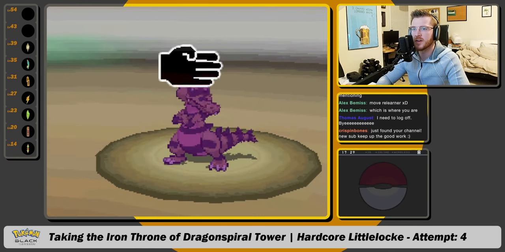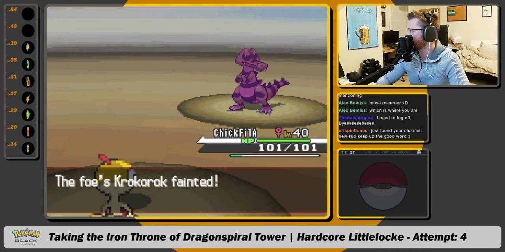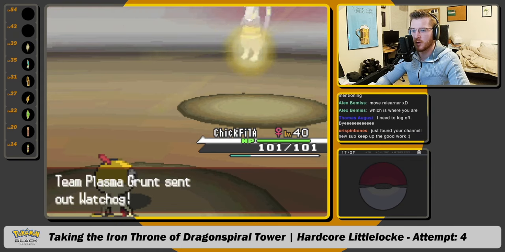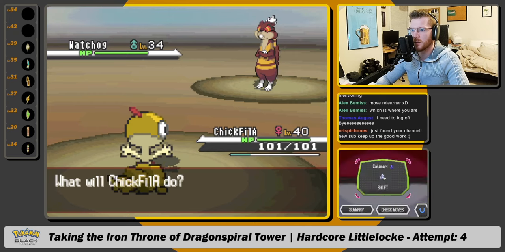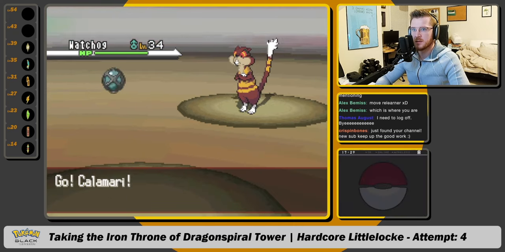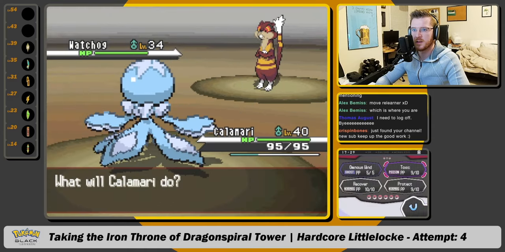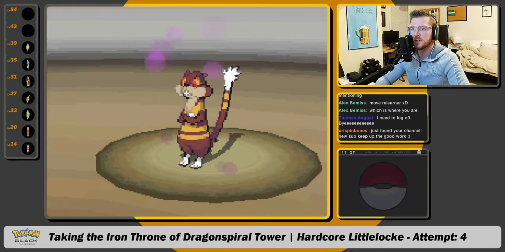Okay, we just kill it. Perfect. We'll probably switch here no matter what. For sure gonna switch. Same strategy, because all he has is another Krokorok. We switch to Calamari, because we wall it completely. Yep, Hyper Fang doesn't affect us. We Toxic it, it'll switch to, ooh, it doesn't switch. So we get the Toxic down.